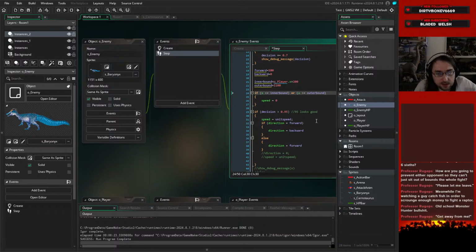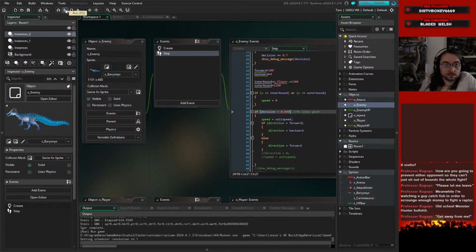Don't know if the or equal to makes much of any difference. Shut off the speed. Reset the speed if it changes direction. If it was going forward, it goes backwards. Otherwise, it goes forwards. Let's see what happens if I just set this to be really tiny.